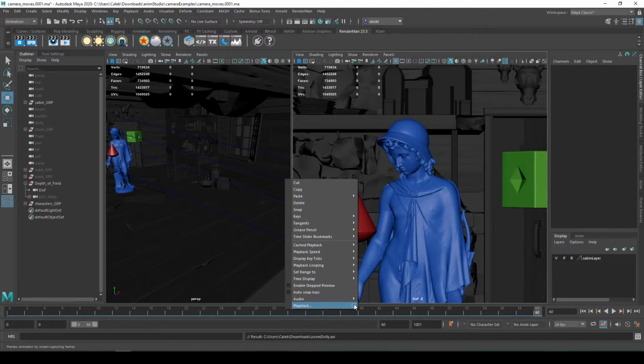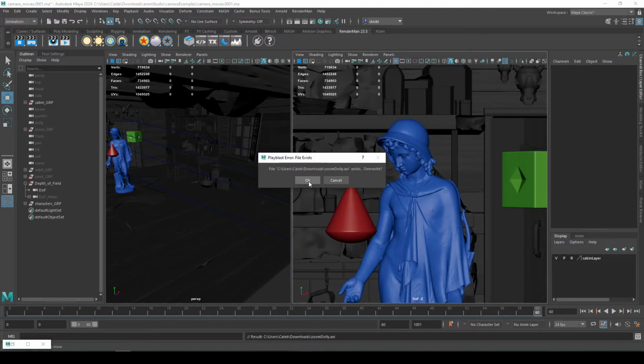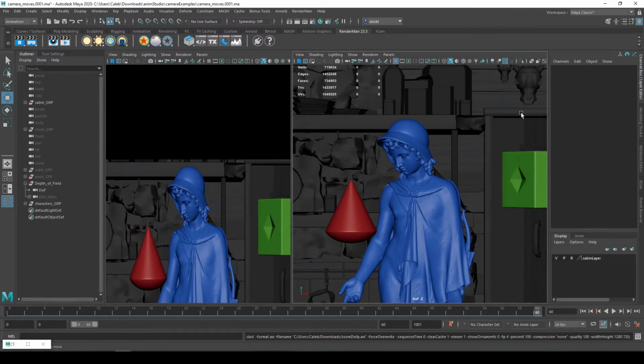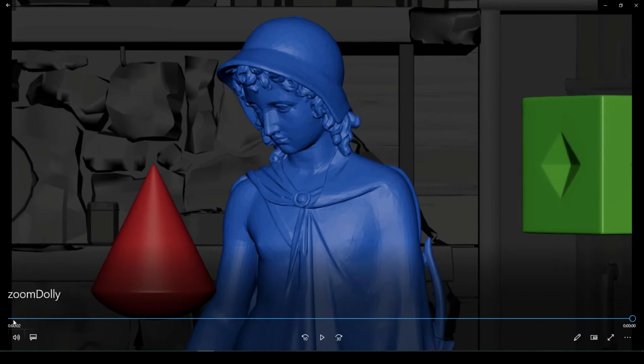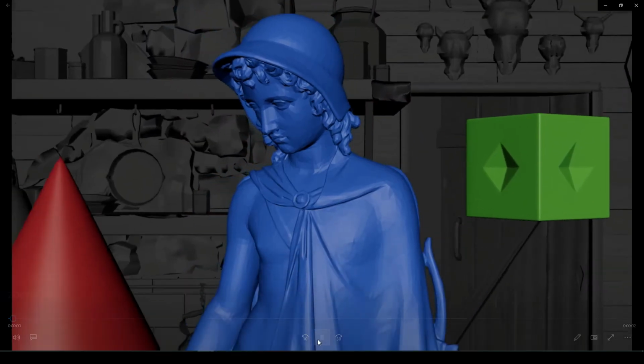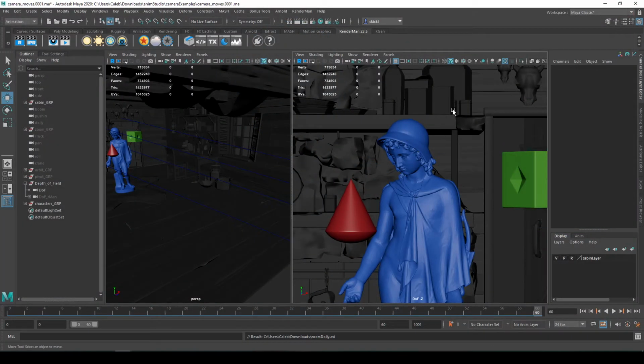So it's really dependent on that viewport size, which isn't what we want. We are going to come in here, go to Playblast, and do from render settings, and click Apply. And so now it's going to render out. It's going to be cropped correctly to where I had my film cropped to, but it's not going to show that film gate like it was before. Let's take a look at those viewport settings, sorry, that's what I mean.